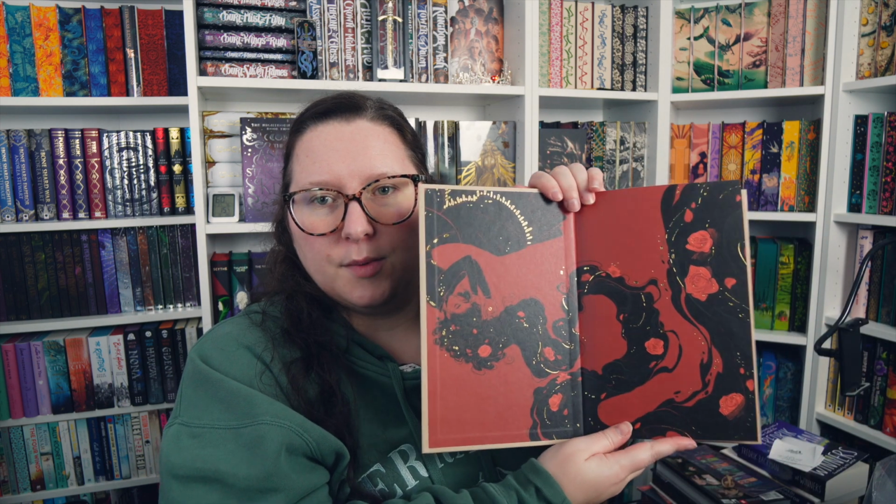I'm not a massive fan of the cover. I know a lot of other people liked it. I just feel like it's a little bit lackluster. I do normally like the designs done by the artist for this, but I'm just not keen on this one. Lovely sprayed edges though. The hardback is lovely. We have a cream hardback with this beautiful gold foiling on it and gold foiling on the back. And then we also have beautiful foiled end papers. I think I expected something a bit different for the cover.